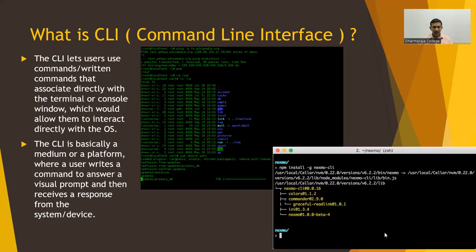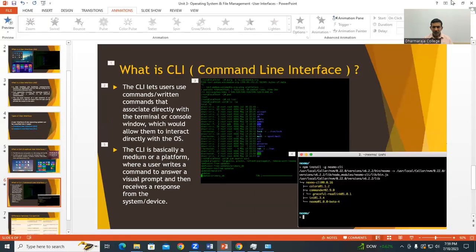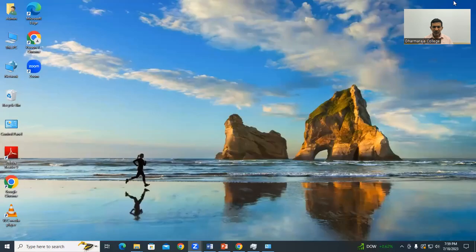Now if I go here, okay. So when you go here, this is my graphical user interface. You can see a nice picture there. You can see the buttons here. Folders are there.